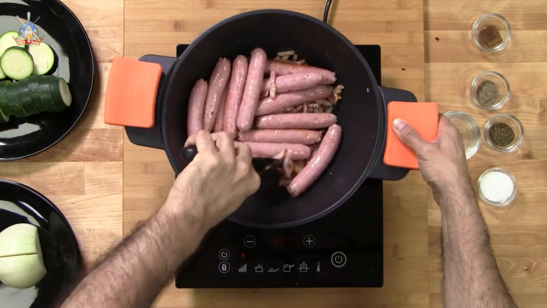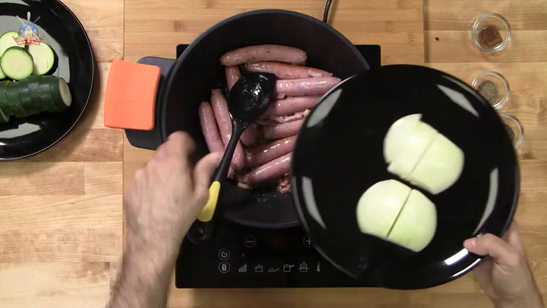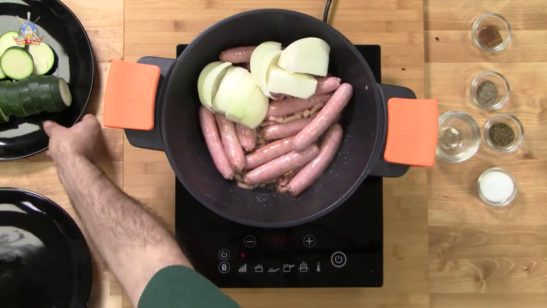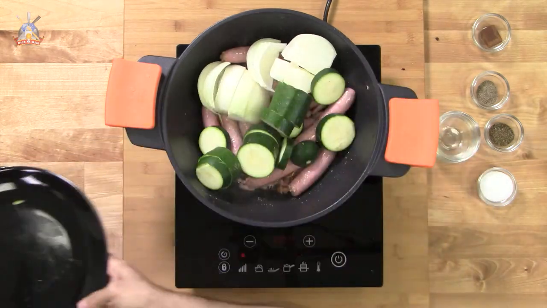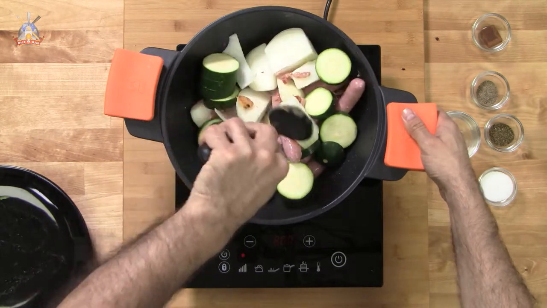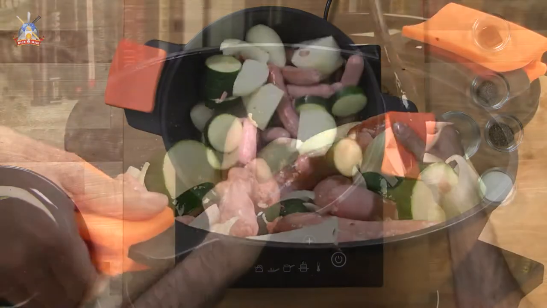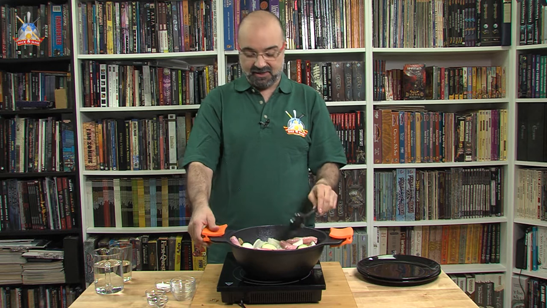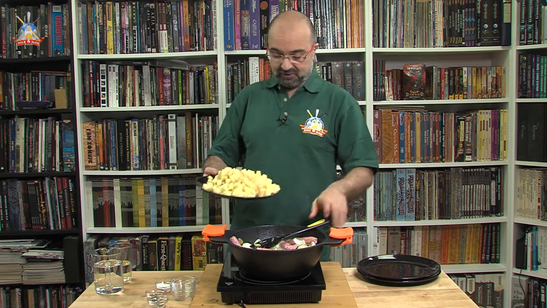And once the bacon starts to cook, that's when we add our roughly chopped onion and the zucchini courgette, and we give it a good old stir. Now that we've given this a whole nice good stir and things are beginning to get warm and nice, my friends, this is when we add the potatoes.